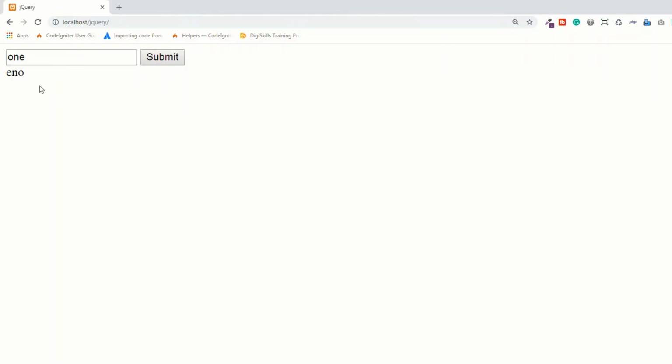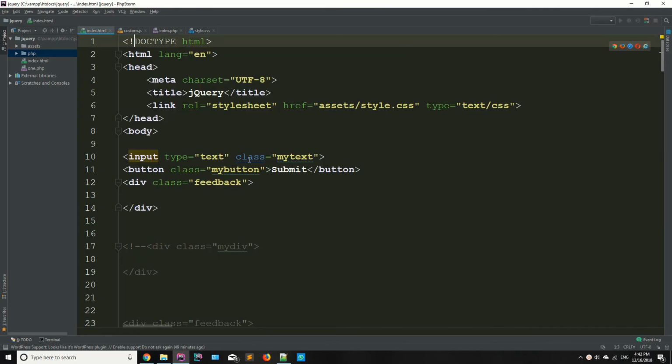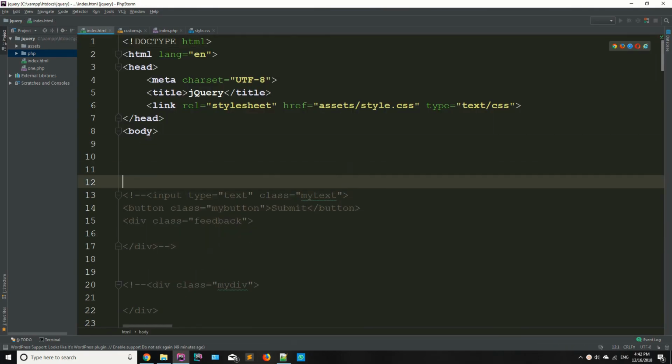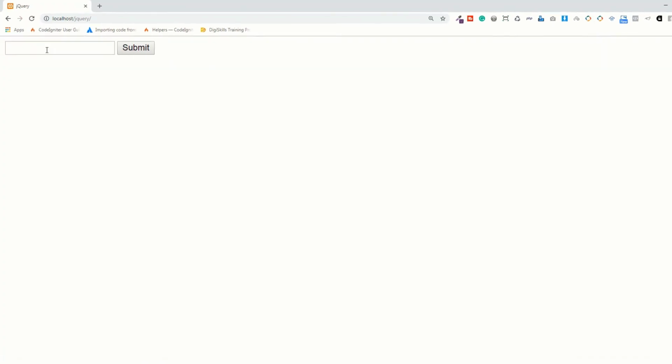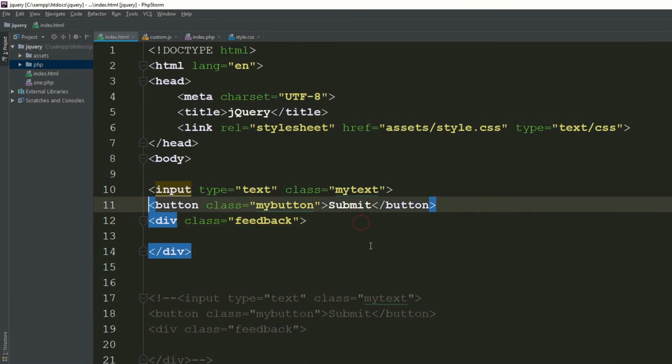Okay, so if you are saying Shakesy.com, click on this. And this time I'm saying I have one text area.